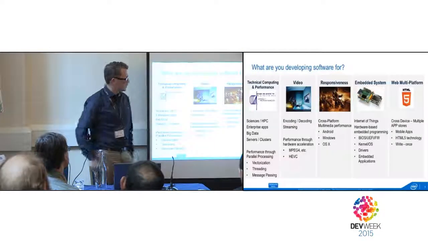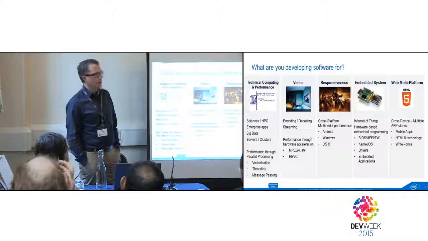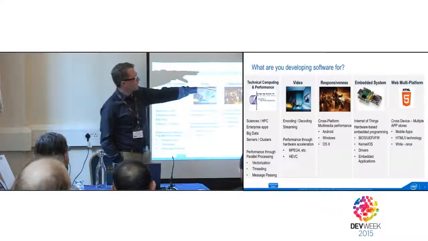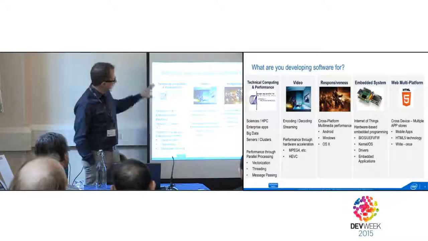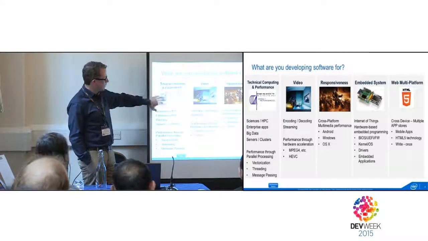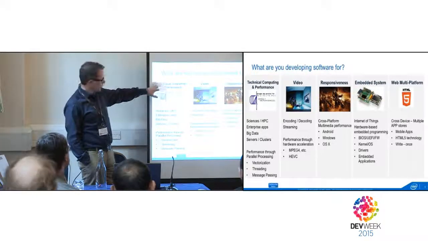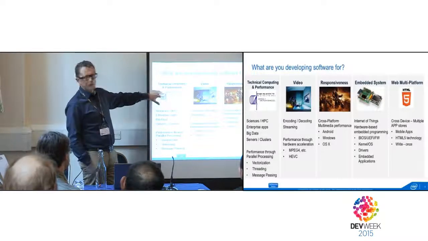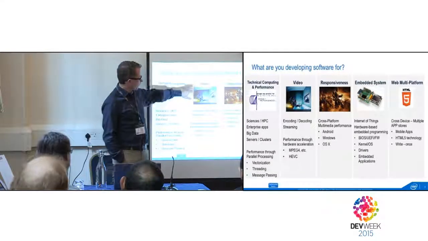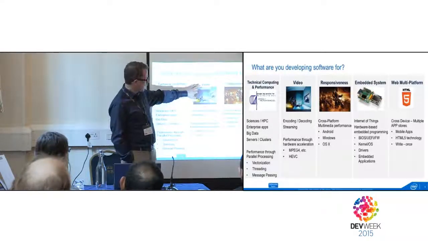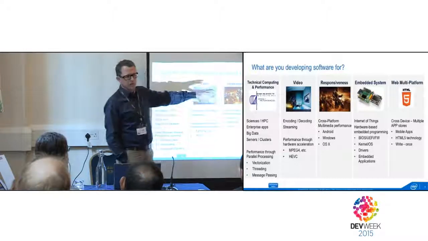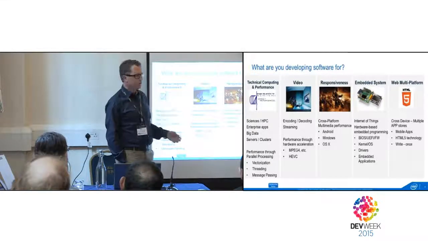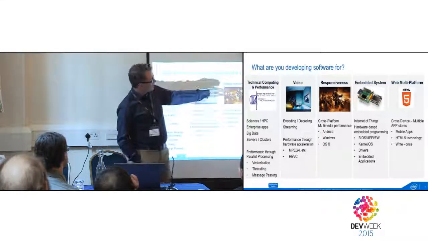So just a short overview about what Intel is caring about in C++. We have five areas we think people develop software for. The last one is not important today. It's HTML5. You don't care about that. But if you develop in C++, important are things like technical computing, high performance computing or technical computing in general, where you really care about performance. It includes photo processing, signal processing, all that stuff. Then video encoding, decoding. I'm going to show you more about that later. Responsiveness. If you develop in C++, often it's because you're interested in responsiveness. You don't want applications that are slow to respond to the users. And embedded systems, of course.